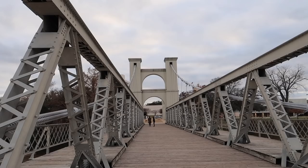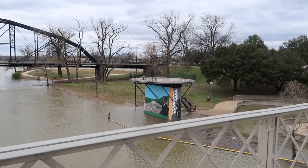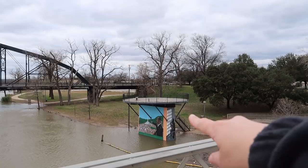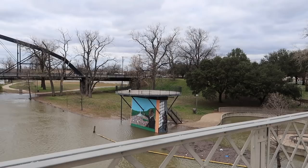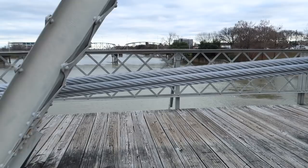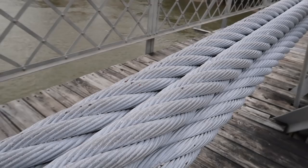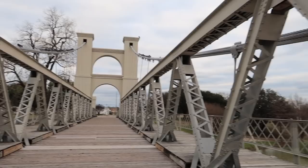Over here it looks like the remnants of an older bridge. The street this is on is Martin Luther King — as you can see down there, there is a painted mural dedicated to Martin Luther King with a platform on top. Look at the thick steel cables holding it all together. Let's get an up-close look at the cables — wow, look at them, pretty thick, pretty strong. They've got to be to hold this all together. Before we make our way all the way across, we're right about the middle — let's take a 360 view.